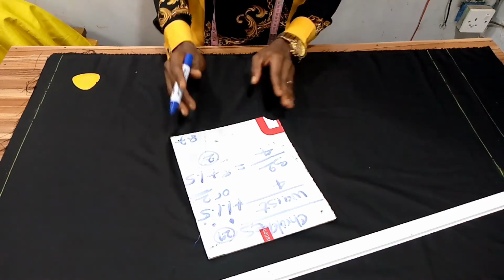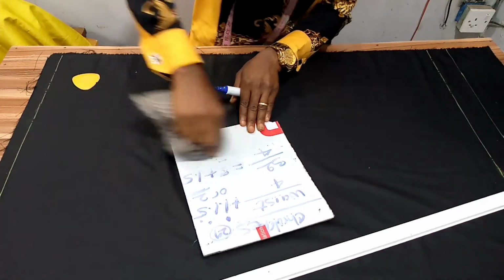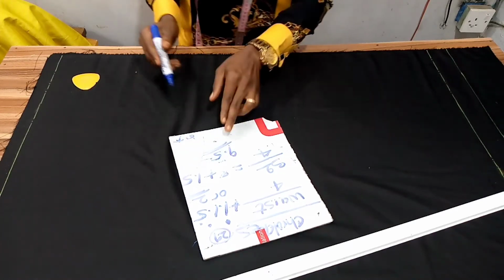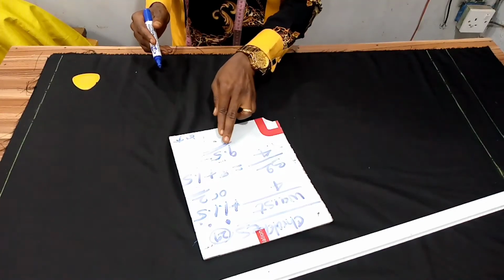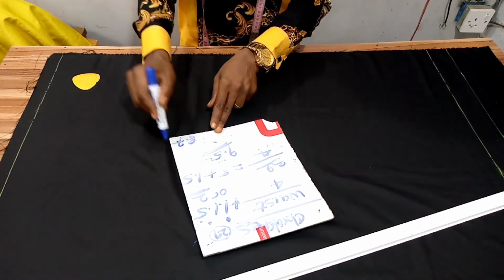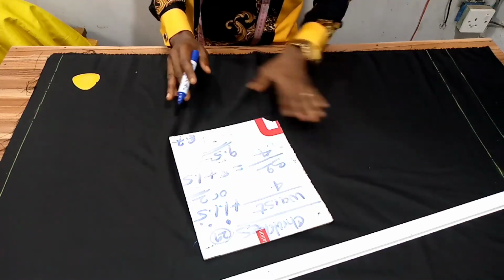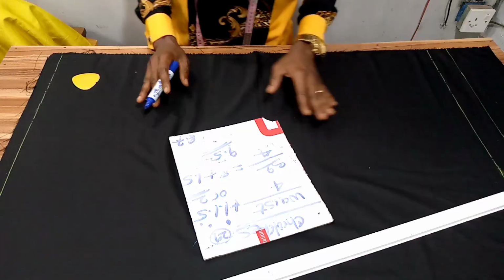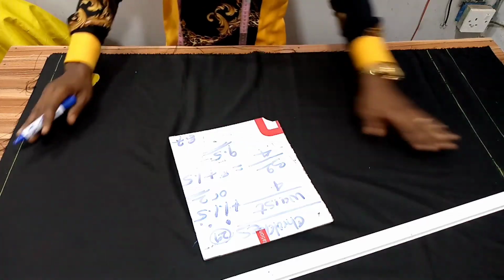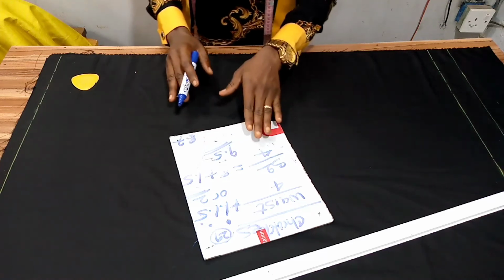So depending on how that person wants it. For the waist of 32 now, I will use 1.5. So 1.5 plus 8 gives me 9.5. So assuming it's a waist of 32, I can use 9.5 for the crotch. Hope you understand that clearly. So what I'm using is not a constant thing. It's a method which you can apply for any measurements at all, any measurements you are sewing for. Please, I'm trying to explain various measurements here so that you will understand how to calculate for whoever you are making a trouser for.